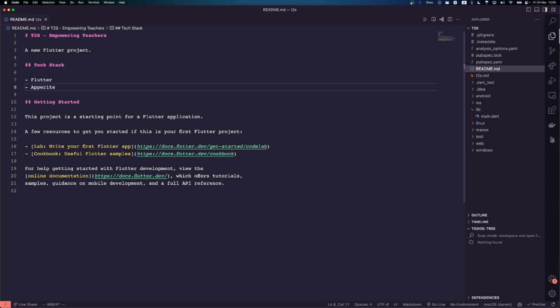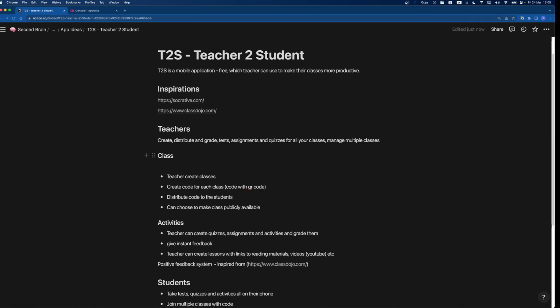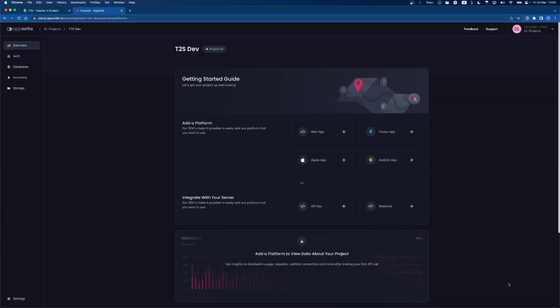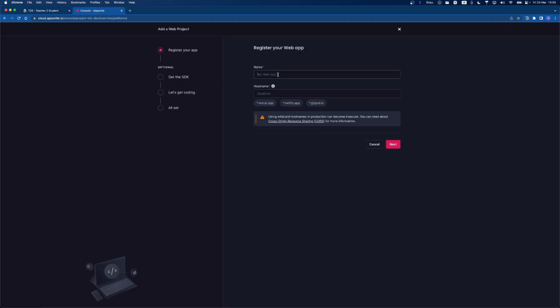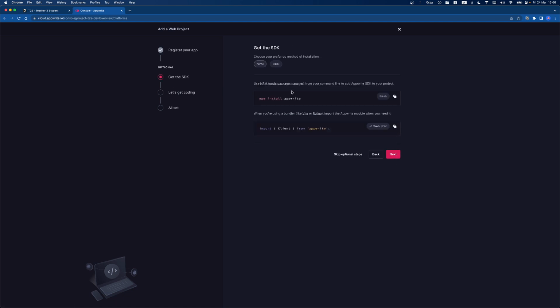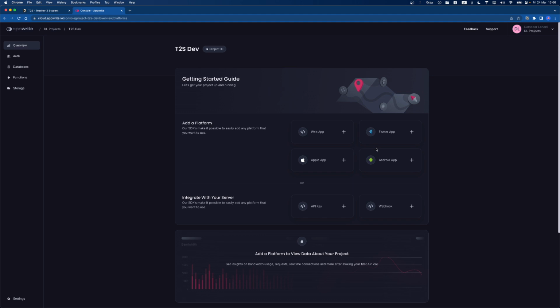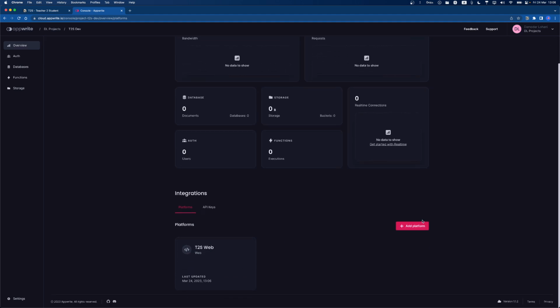Yeah, let's start. I would like to start with the project. I have a first project created here for Appwrite, and maybe I want to start with an application. Let's call it web, and for now it will be localhost because I'll be working locally. Let's do next, but oh, not web, sorry, back, cancel. Oh, it's already added, no problem.